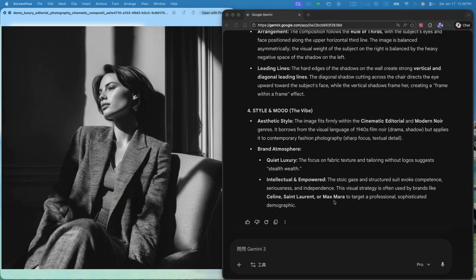We will say a cinematic black and white shot using chiaroscuro lighting to highlight the tactile texture of a tweed suit, invoking a stoic, quiet luxury atmosphere. So this is the power of visual analysis. Do you see the difference?